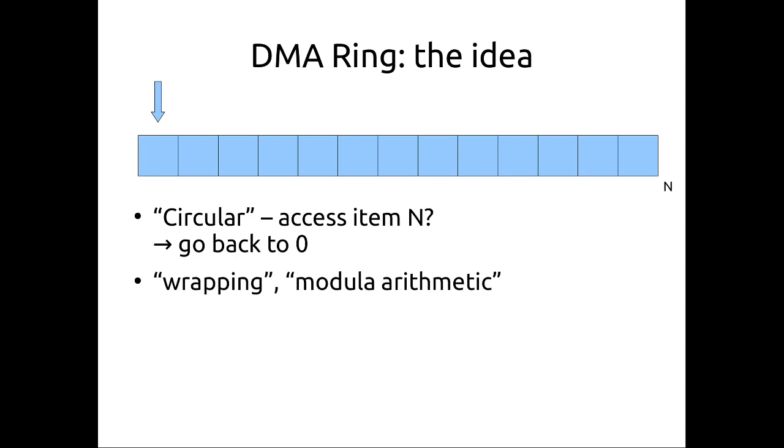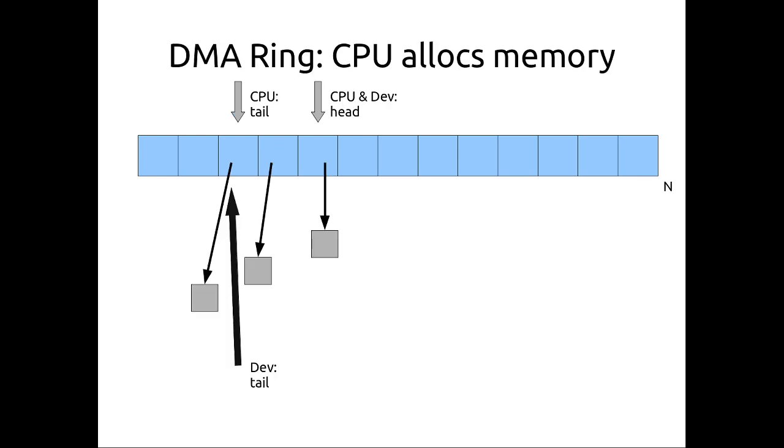I'm going to draw it in many of these slides as an actual circle, but keep in mind that the actual data structure is very simple. It's just an array, right? Okay, so what does a ring buffer do? It acts as the data structure to coordinate between a device controller and the CPU, and the way that it does that is by containing pointers to the memory for the device controller to transfer data into.